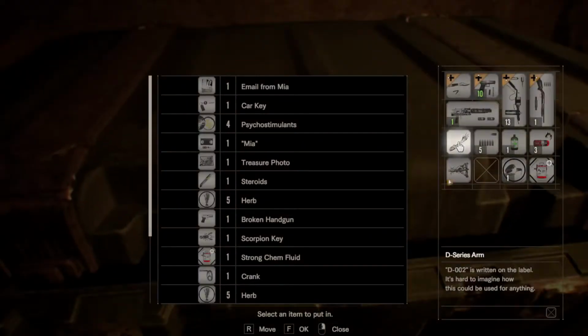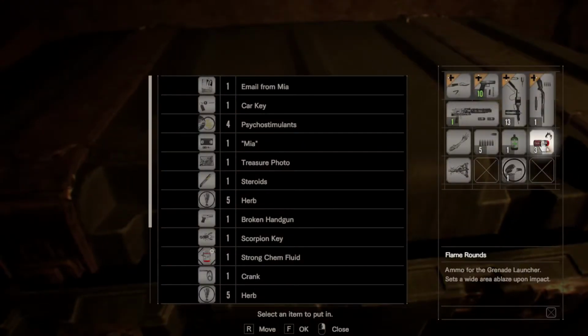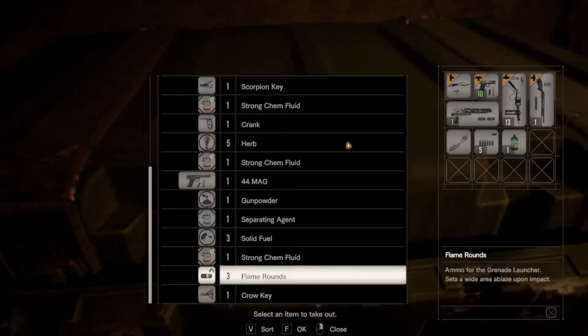Probably they want me to look in the fridge, but wait a minute, gonna store that. Gonna store that, and some of that. Probably not gonna need a ring.